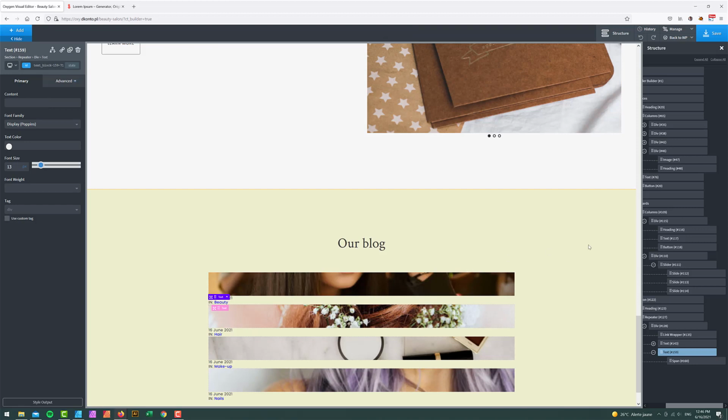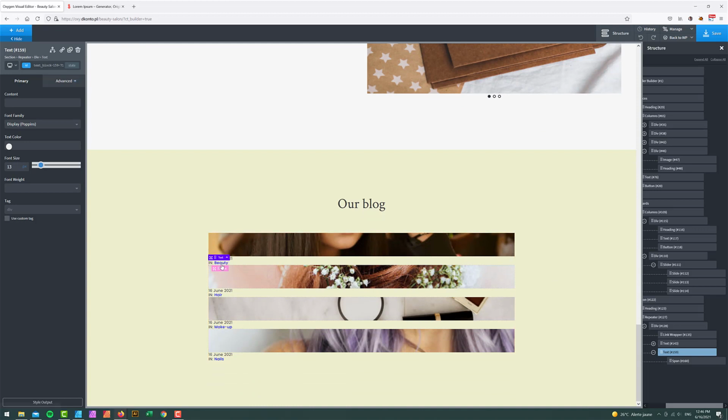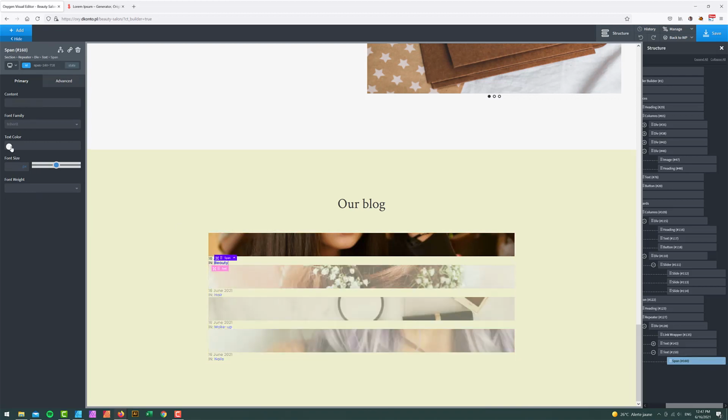Now, as you can see, we got a bit of a problem right here, because this category is basically a link that would take us to our category archive, we cannot really change the color of it from this spot. Even if we try to, you can see that it's not changing. I think it's a bit of a bug.